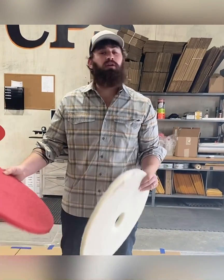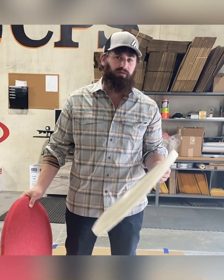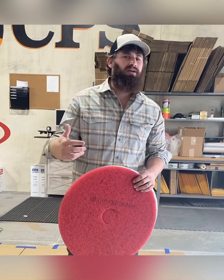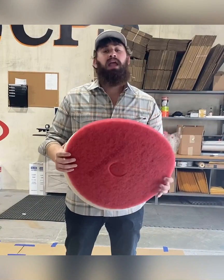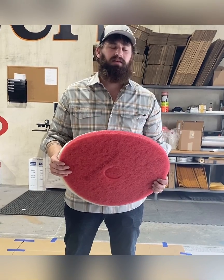These pads range from about $5 to $25 and can be used many, many times over. The black pad does tend to wear out a little bit, but you get close to 800, 900 square feet per side of the pad. Remember, you can flip these over. This is a very quick process. If you don't own a buffer already, that's something that you're gonna have to get, okay?